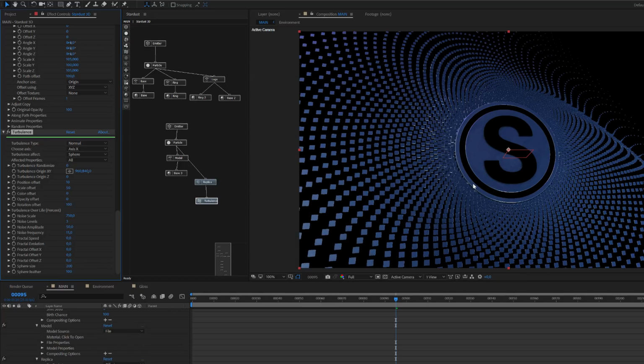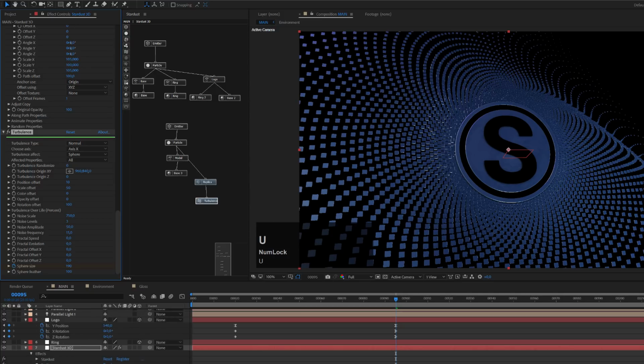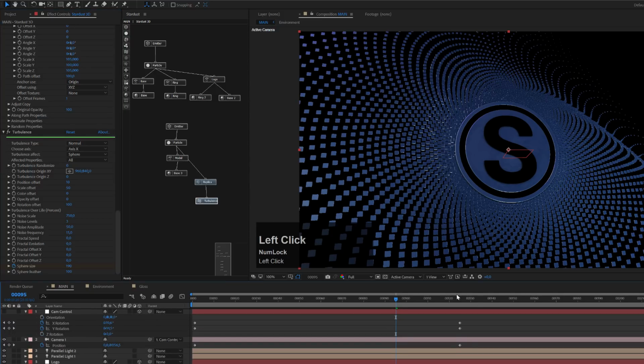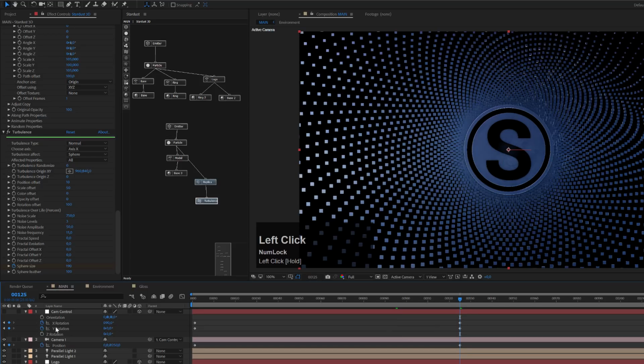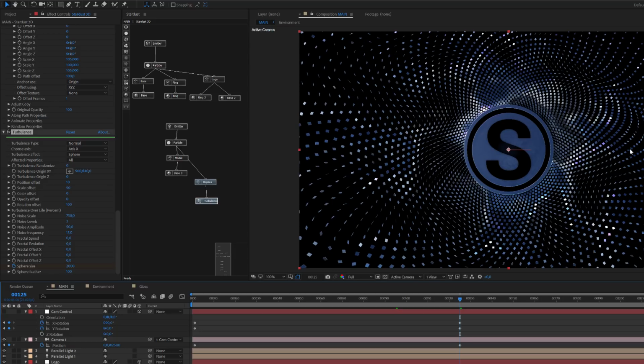If I set it to 200, you see that it just starts here. So I will set it to 190. And now you see it does not affect any particles. So let's set a keyframe here on 190. Let's press U to only see the keyframes. And now let's say until frame 125, I will increase this to maybe 2000. Let's see what this does. I think this should affect more or less everything here. And this looks really good.